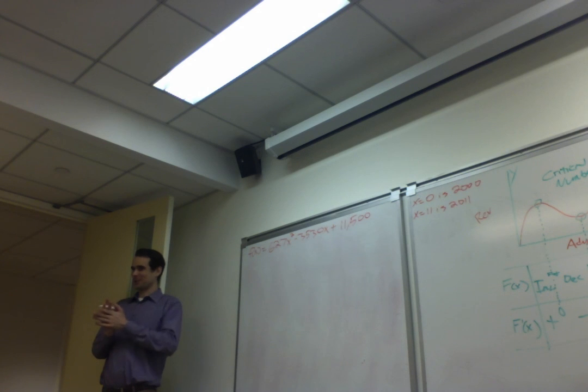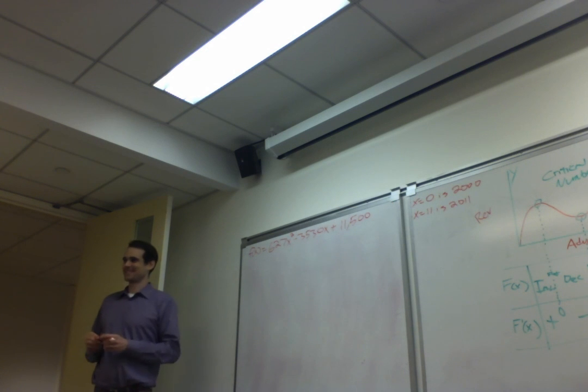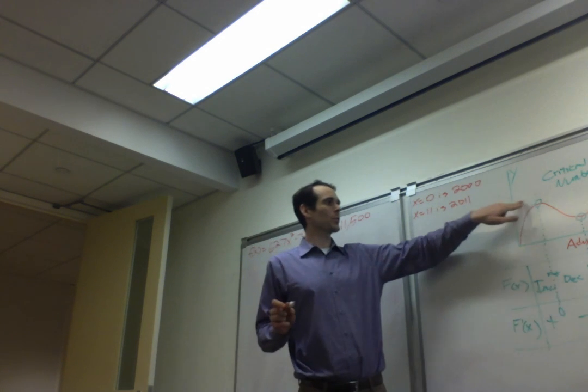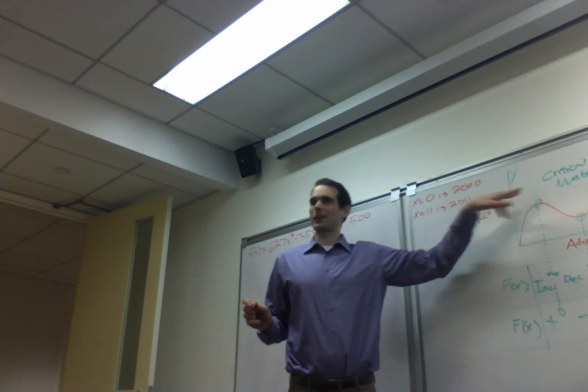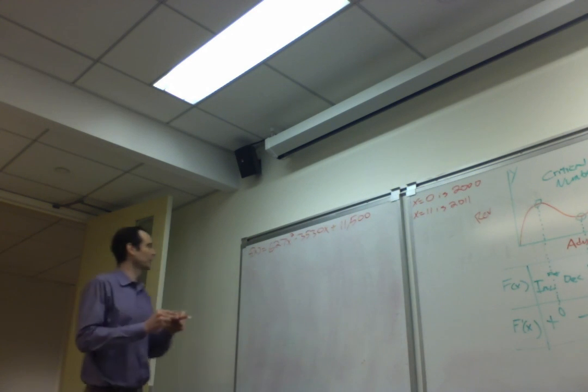All right, so what do we do? What do we do if we want to find local extrema for this or any function? Yep, we find the derivative, and the derivative is going to tell us where the inflection points are. Where the derivative equals 0 gives us the critical numbers. So let's find the derivative.